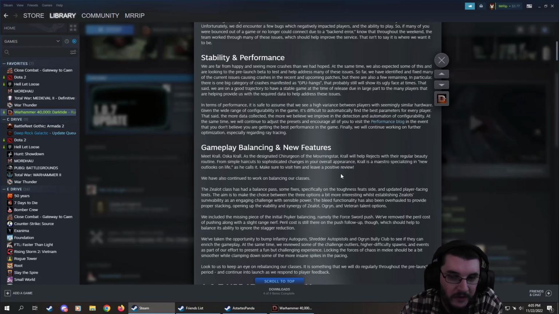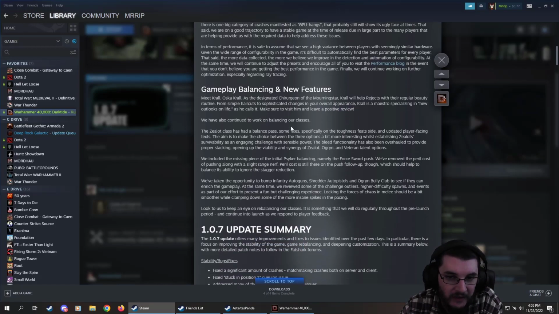We also continue to work on balancing our classes. The Zealot class has had a balance pass, some fixes specifically on the toughness feats side, and updated player-facing texts. The aim is to make the choice between the three options a bit more interesting, whilst enabling Zealot survivability as an engaging challenge with sensible power. The bleed functionality has also been overhauled to provide proper stacking, opening up the viability and synergy of Zealot, Ogryn, and Veteran talent options. Oh, okay, so you can play bleed builds with all three of them.